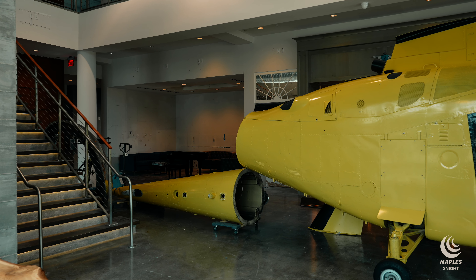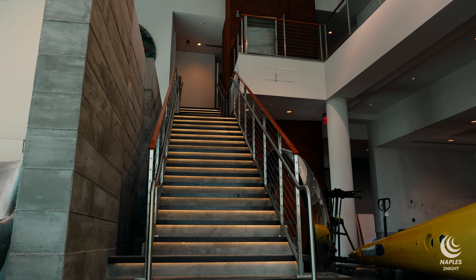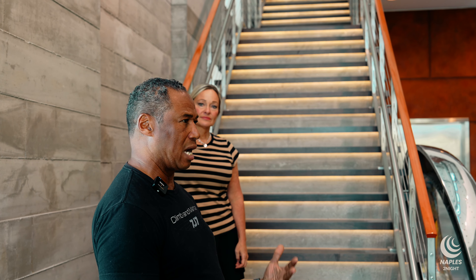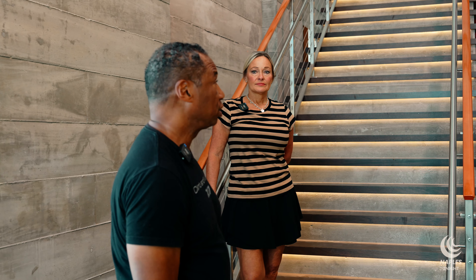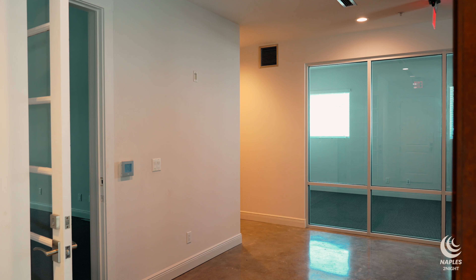Heading upstairs to the next level — I think this is one of the best features of this space. This used to be an appliance store, so the stairs are beautiful and lit. One of the services we'll provide is escorting our passengers up and down the stairs. Upstairs is going to be for our club members. Once you become a club member — which is a loyalty program involving wine purchasing, wine tasting, a discount for dining and purchasing — you get the opportunity to go upstairs. The club membership is going to be a totally different, more luxurious experience with more personal attention.